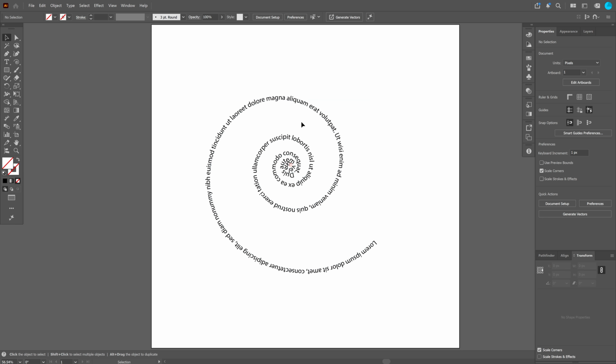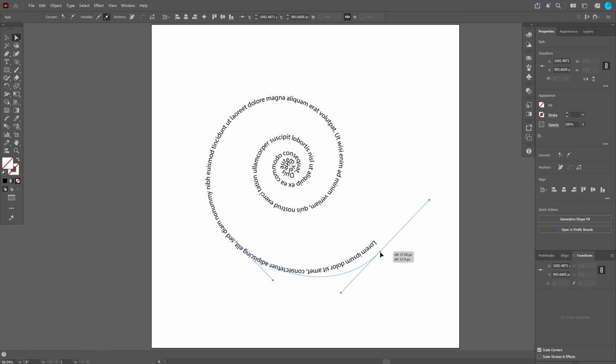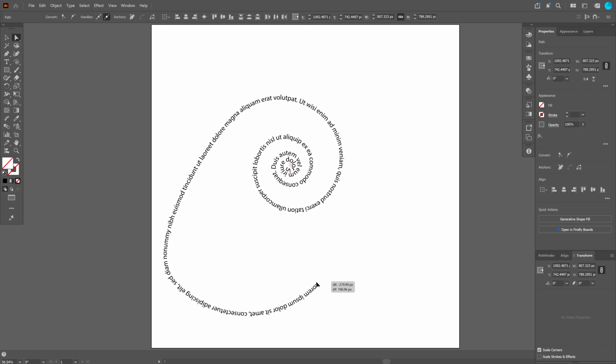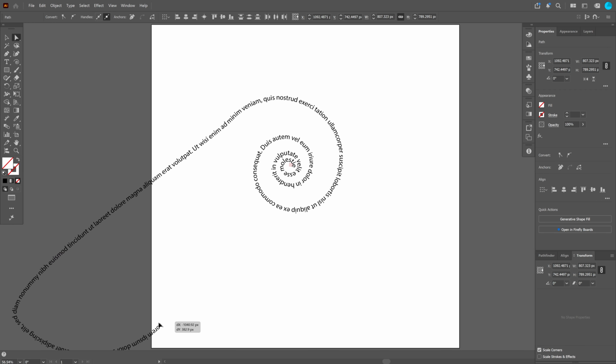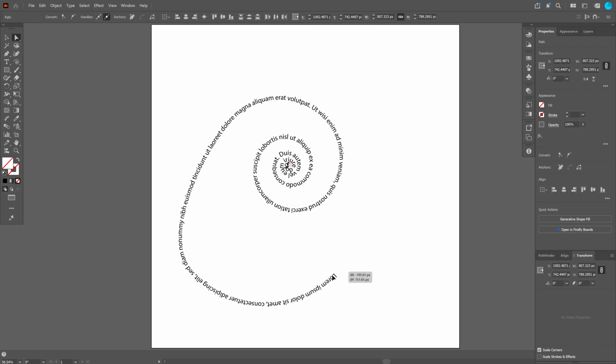And now if you want to change the shape of the spiral, all you have to do is select it and then choose the direct selection tool. And then you can see there are a lot of anchor points. Click on any one of them and you can start moving around the shape of the spiral. You can in fact select multiple points. Let's say we hold these two and bring them in, and you can make those changes in the shape that you want. And as you can see, as you try and open it up and move further away, the spiral opens up itself, which is a very interesting thing to notice about this spiral.